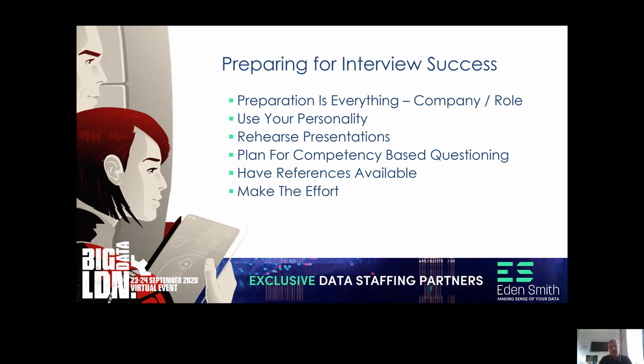Once you've spoken to a potential employer or agency and been invited for an interview, you really need to think about how to make the most of that opportunity. Preparing for interview success: you may only get one opportunity to do very well at that meeting or video call, so preparation is everything. In the post-COVID world, there's a lot more video interviewing going on, so make sure you have the right technology at home, a sensible background, and a strong internet connection.